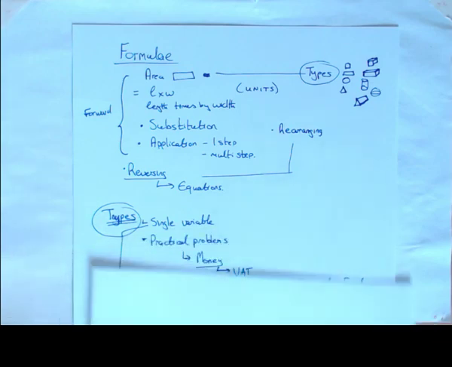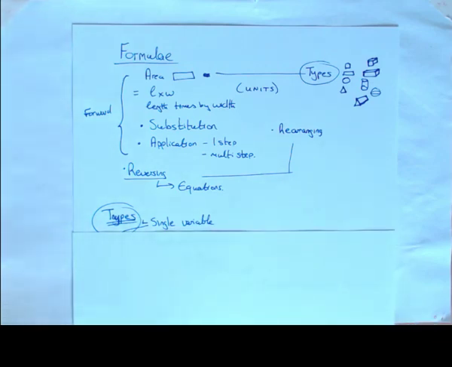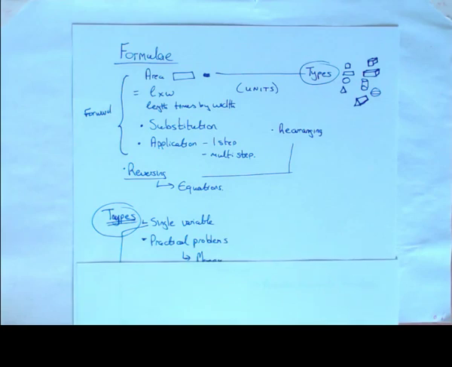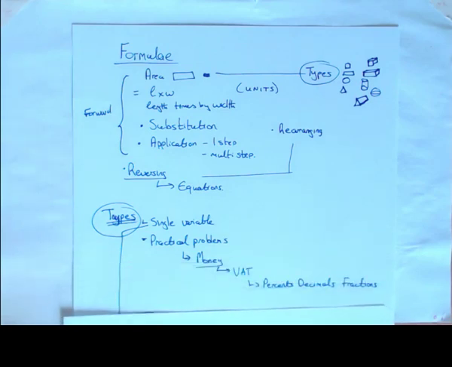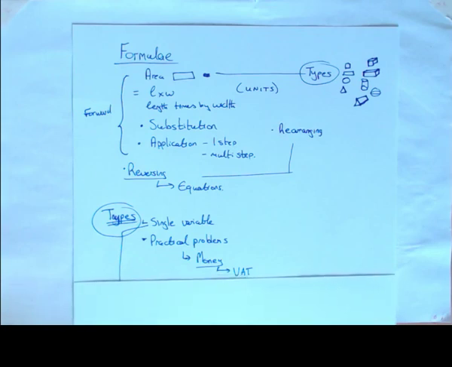Okay, so there are different types of formula. There's obviously formulae with length and width and input and things like that. And there's ones where there's only a single variable. A variable is the thing that changes when we're looking at it. So for example, with a square, there's just the width of the square that you have to worry about. That's what I mean by a single variable. But we'll look at that again. The idea is we're going to be looking at the types of formulae that we have.